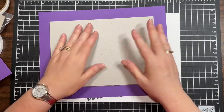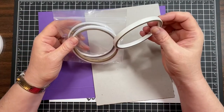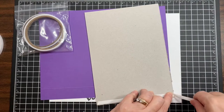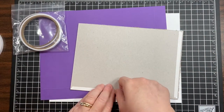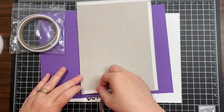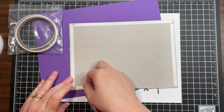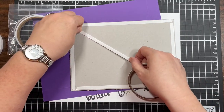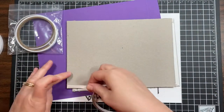All right, now I do want to put a little bit of tape down on the backside. I'm going to use a lot of tear and tape or score tape. Use whatever you have, sticky strip if you want. If you want to use a combination of tape and glue, I just wouldn't use only glue. I would use some kind of tape. I'm going to go around all these sides, and then right across here. Let me go ahead and tape up this one while we're at it.